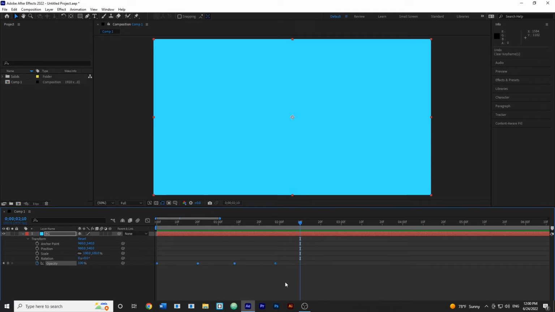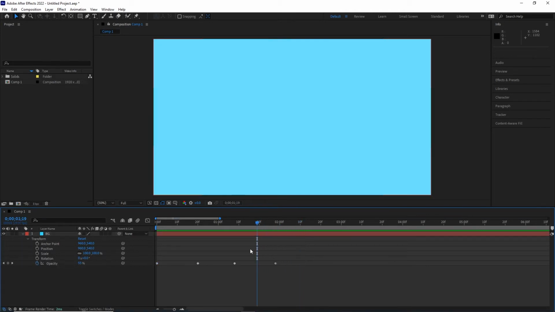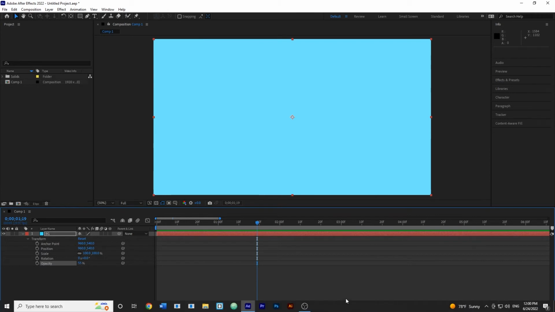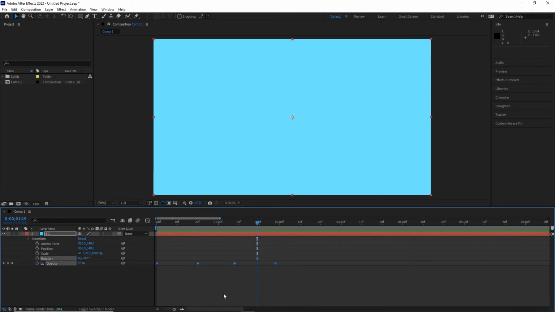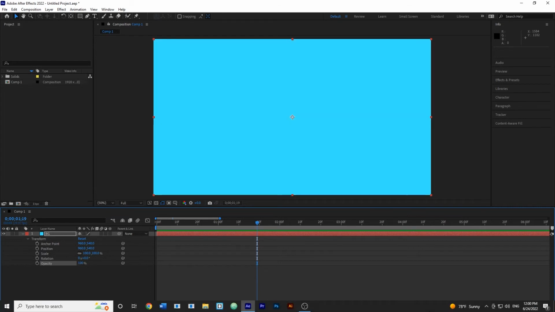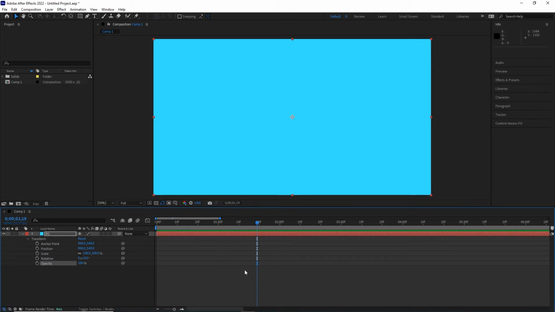But if I position myself maybe in here between these two keyframes, between this one that has value 0 and this one that has value 100, right now the opacity is going to be 55%. If I get rid of them, either like so or by selecting and deleting them, this value is going to stay on 55, and that's not an issue because you can go ahead and change this to 100, but just be aware that it matters where you are deleting your keyframes.